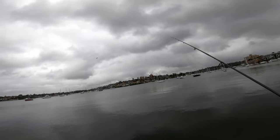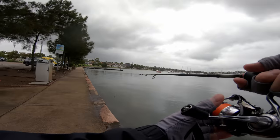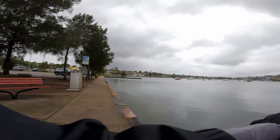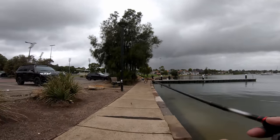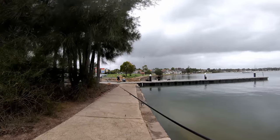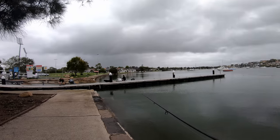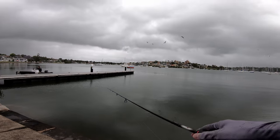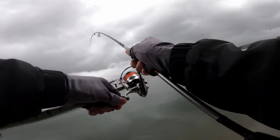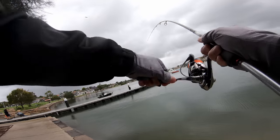There we go — straight on, oh I dropped it again. I think they're tailor but I can't be too sure, there could be little bream bows. Dropped that one again. All right, let's move on. Here we go — coming in hot, 12 o'clock. We can't pull the bream out of this — looks really good here. First flick into the ramp — oh, straight on! Walk backwards, I reckon that's the bream.